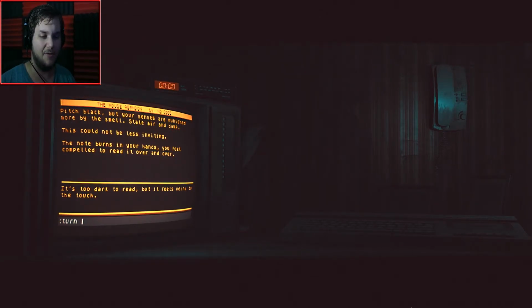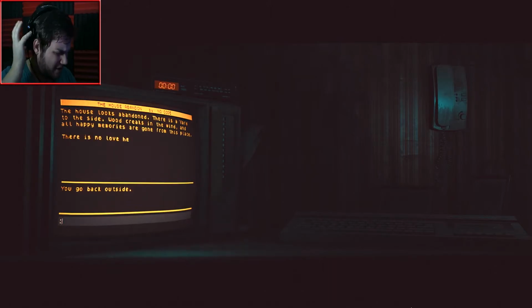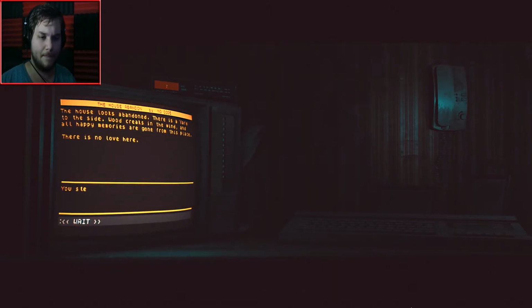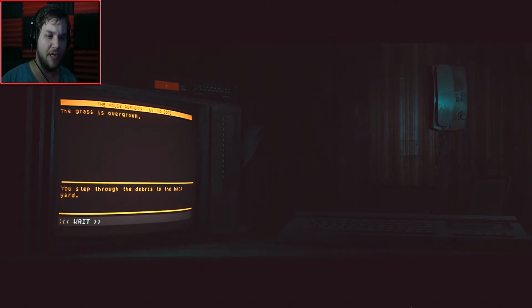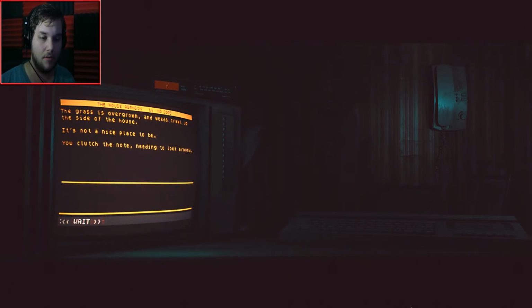Turn on light. I don't think this is going to work, but we'll try. There's no power to the lights. Generator must be off. Go back outside. What did I say before to get me to go to the backyard? Okay, you step through the debris to the backyard. The grass is overgrown. Weeds crawl off the side of the house. It's not a nice place to be. You clutch the note, needing to look around. There's an old generator next to you.